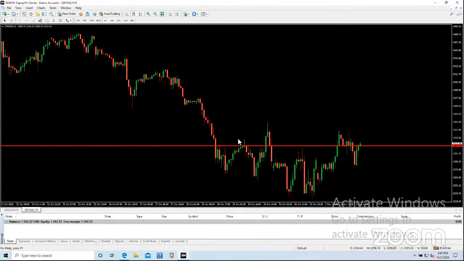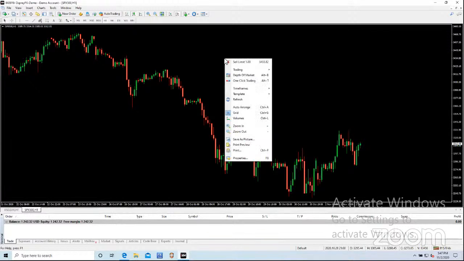Absolutely. Okay. So now that we got this saved, we have everything basically how we want to see it. Everything looks good as far as the background and the layout. Anywhere in the screen, you're going to right click into the open screen in the window, and then you're going to go to template.